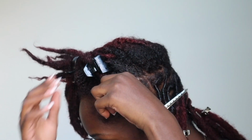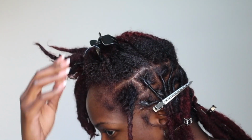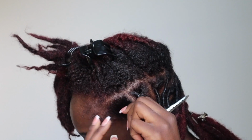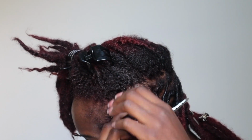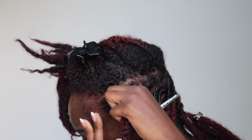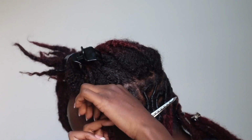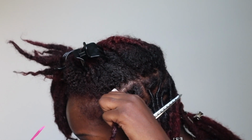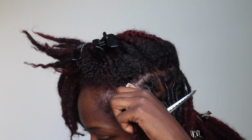Now, this is the first time that I've done a retwist, just a flat retwist, in honestly since I think I did that last retwist video. Normally my retwists are 2-strand twists, but this time I wanted to just do a regular schmegular thing because I want to give my hair a break from the crinkly locks, you know?